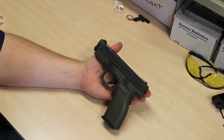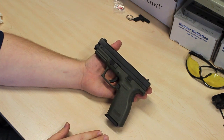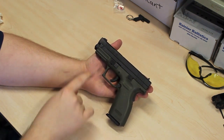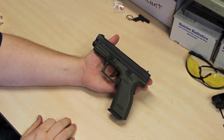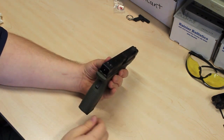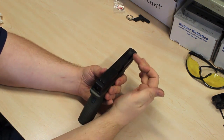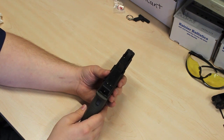Now, as far as size and weight, this is the same as a standard XD. Weighs about 28 ounces with the magazine. It's about 7.3 inches from muzzle to rear and about 5.5 from top to bottom. Standard stuff from your XD. It's got 3-dot white sights. This is not white anymore because of all the nonsense that comes out of there. It does get dirty very, very quickly.